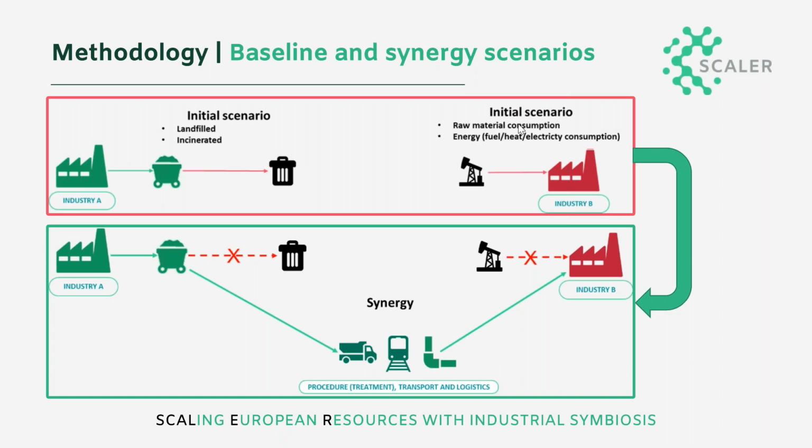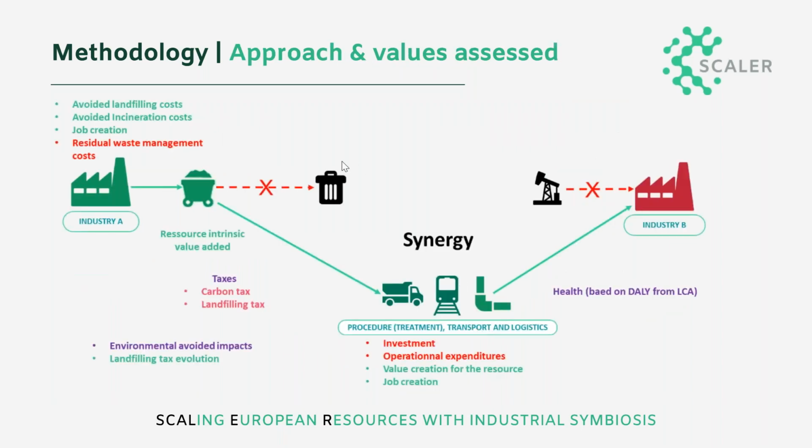that are extracted from the land and uses energy like fossil fuel, heat, and electricity consumption from carbonated energy. And we compare it with a synergy scenario for which we consider transport or not, depending on whether it's direct or indirect synergies. So if we look at a synergy level, the approach we retained and the values we assessed are these. So the methodology is based on the increase of the resource intrinsic value added.